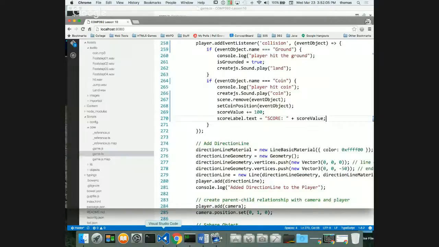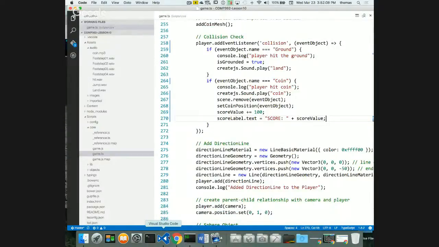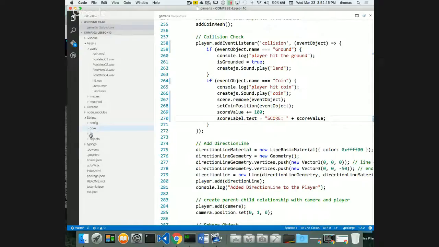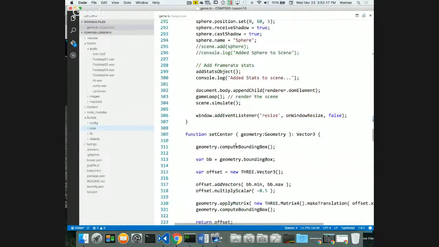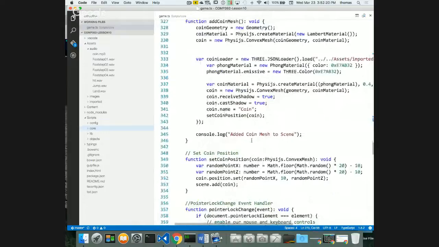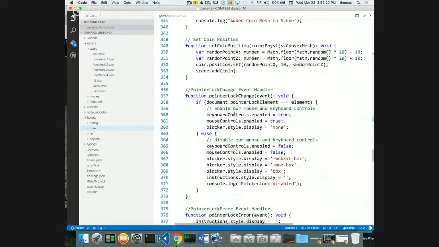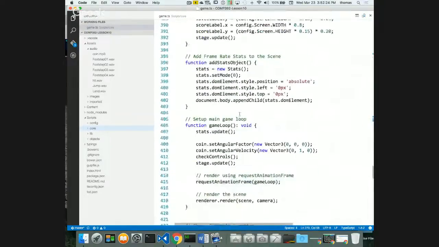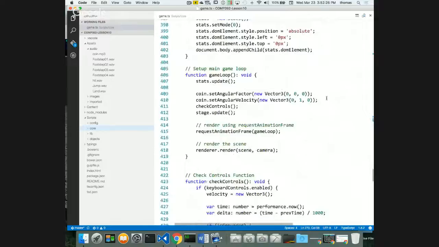One thing also is some person asked, well, how can I make it so that my characters don't fall over, that they always have the same position, all this kind of stuff? Well, you can do it easily, but you have to plan it properly. Let me show you where it is. What I've done with my coin, after I added the mesh to the scene, is inside my game loop, I made some restrictions to it. Every frame, what I'm doing is this.